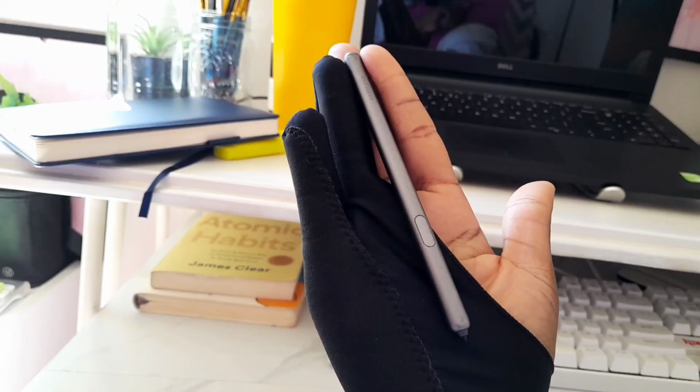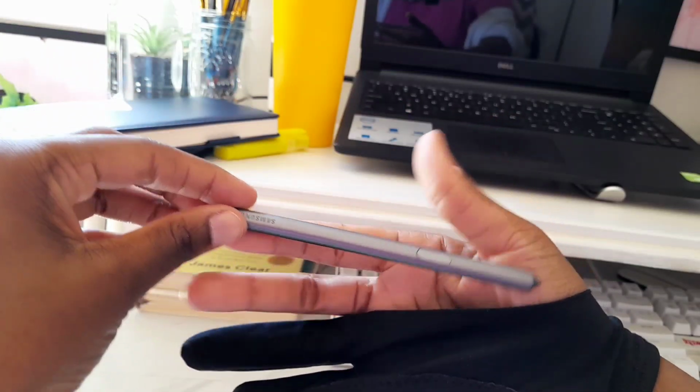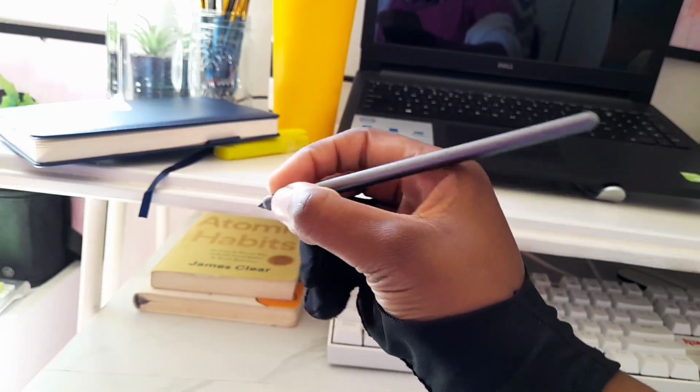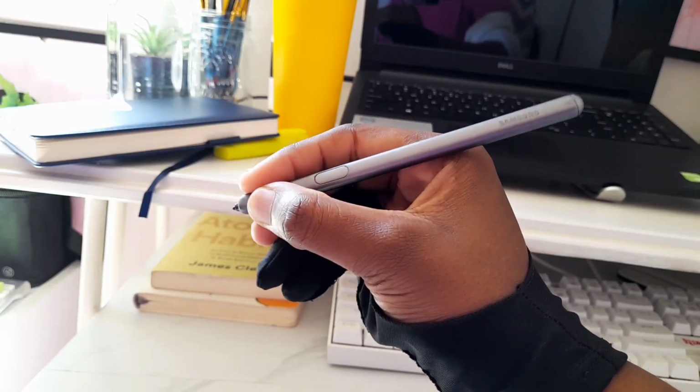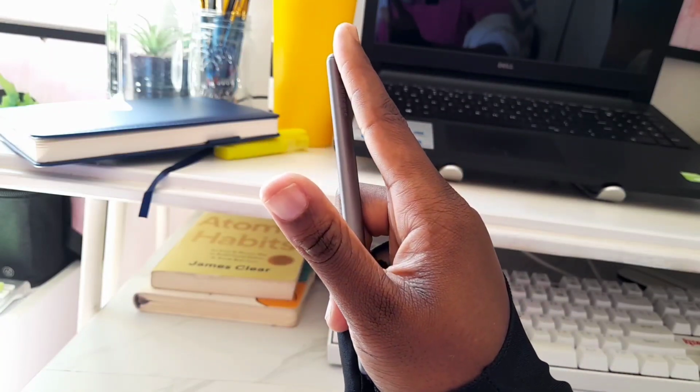One of the biggest concerns with the S Pen is its size. For me personally, the size is okay. My hands aren't that big. They are big, but they're not that big, although it does need some getting used to, but over time you get used to the size and it's not really a big issue. There is one thing that would annoy the hell out of me, and that's there is a button here on the side of the S Pen which I would usually press when I am drawing, and it would activate some stuff. But other than that, there isn't much concern.